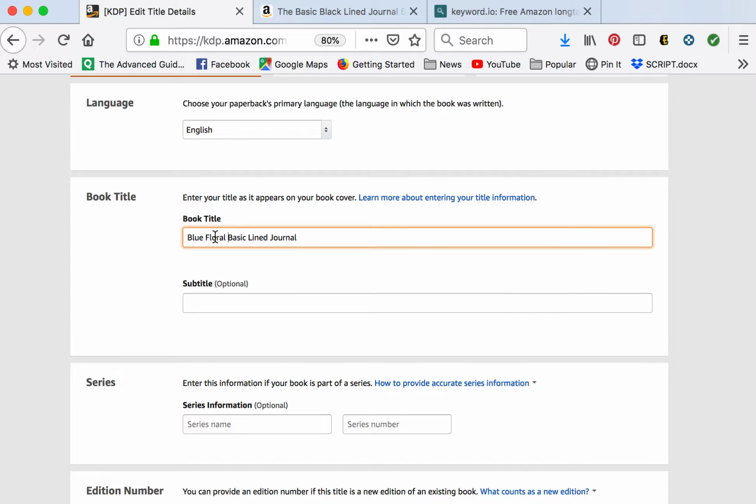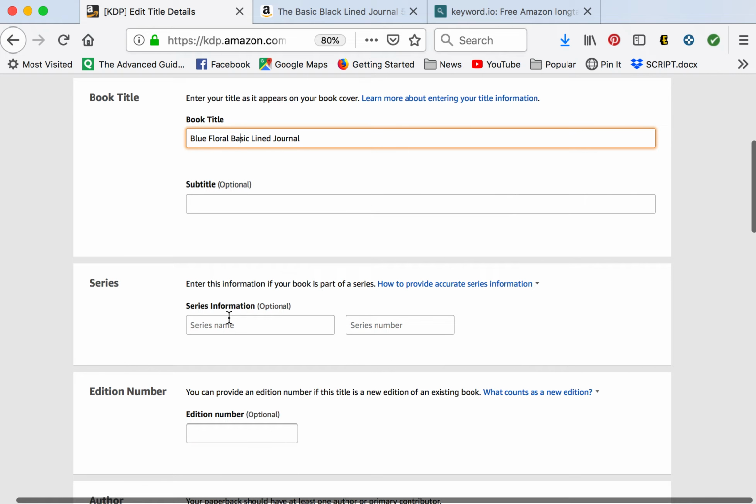I could do yellow floral. I could take floral out. I could do blue sky. I could do ocean. I could do anything I want. And I have not researched blue floral, just so you know. I would do that if I'm not just doing this to show you guys the process, to help me make a better decision. If I find out ocean basic lined journal works better, or basic lined journal with ocean cover, maybe that passes, and whatever passes the 3 R's, you want that in your book title, but you do want it to make sense, okay? Your subtitle can be left blank.